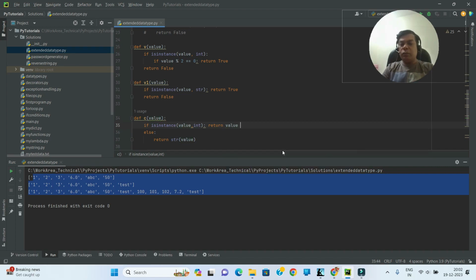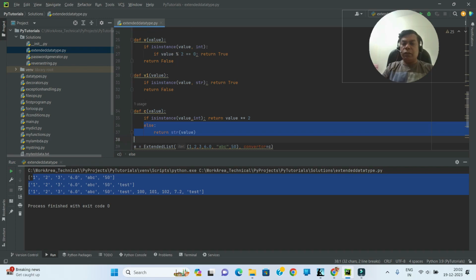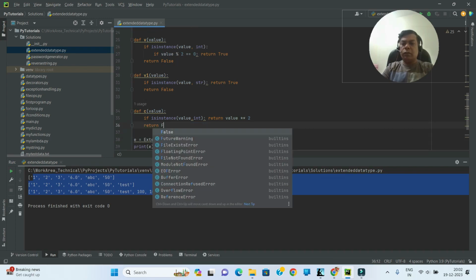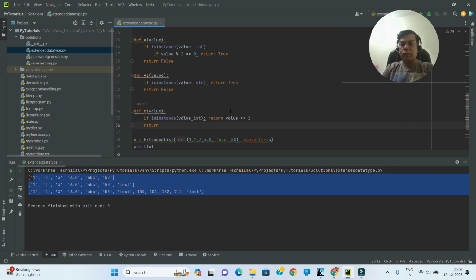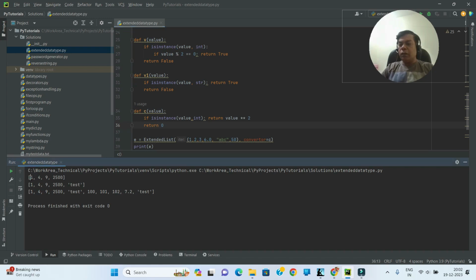So I can say value star star 2. Else, we'll just return false. So what is happening now? The numbers are being squared, right?